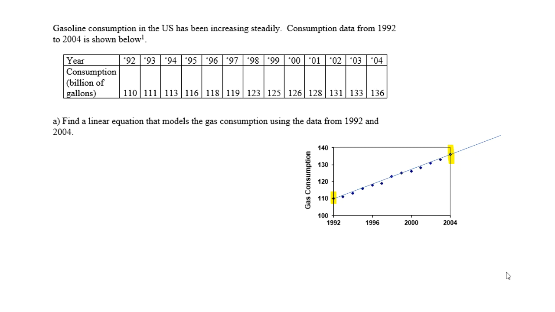So let's think about the pieces of information that we need in order to write the equation of this line. I'm going to use both of these notations because people are used to these two different notations. These are the same thing. This is the explicit form. The population, which in this case is consumption after n years, is going to be the population that we start with, or the consumption that we start with, plus the common difference multiplied by the number of years.